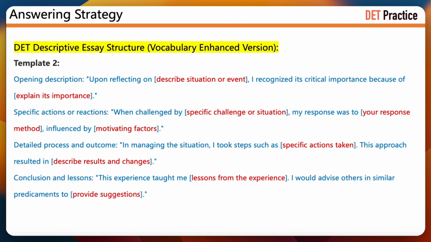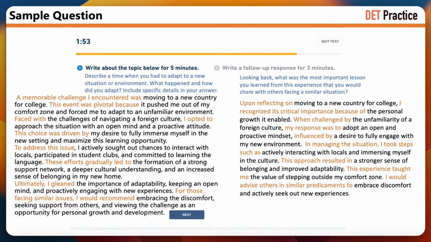You can pause the video to take screenshots and save these upgraded template sentences. Next, let's explain how to use these advanced template sentences. We'll look at how to answer the previous question using them. These sample answers demonstrate how to effectively use the vocabulary-enhanced templates 1 and 2 to create sophisticated responses.